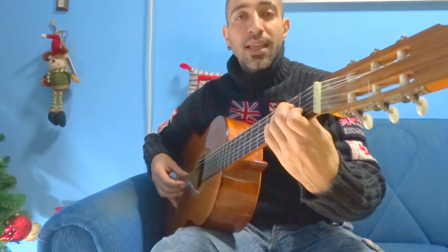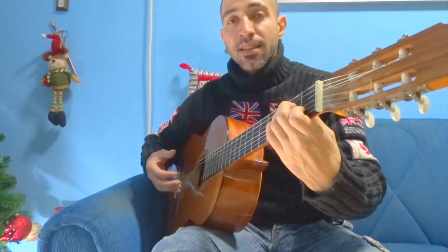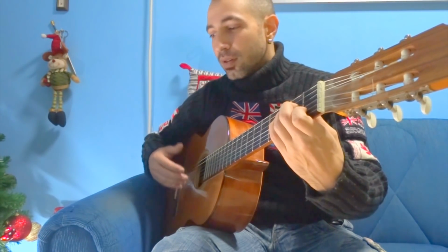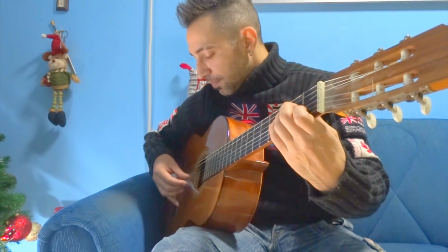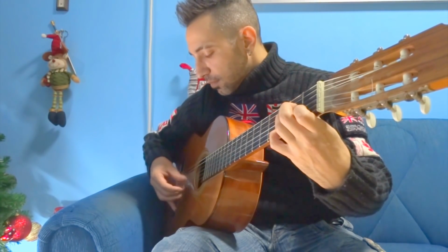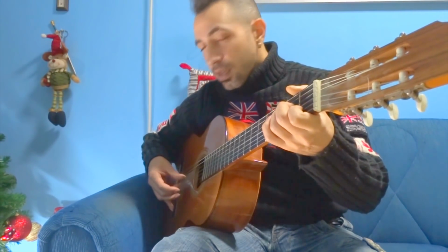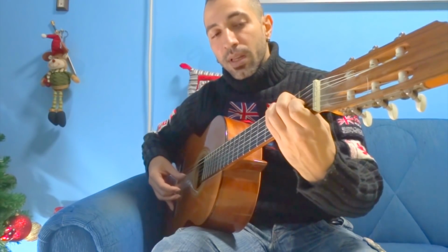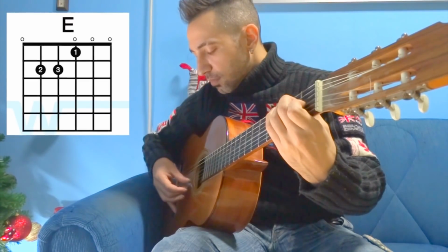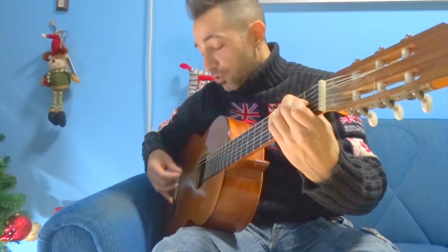That's why I don't include the tabs for this one, because this is a pattern. Once you put it as a pattern in your head, you can't forget it. You will memorize it, and you'll be able to play it by the end of the day or the week. It depends how much you practice. Just simply move one string up and continue playing on the same strings, the same thing, but we change the chord so it sounds different.